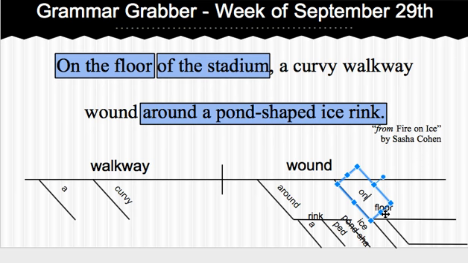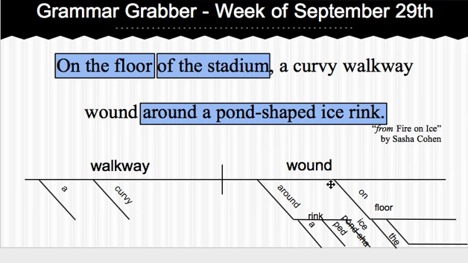We have two things that are actually describing the floor. Our simple description word, or article, is the word the. So we add that to a diagonal line. Notice it's by itself. Where is this floor located? That actually is given by our third prepositional phrase where it says of the stadium.